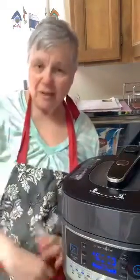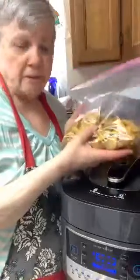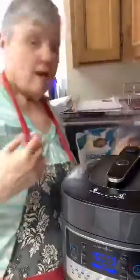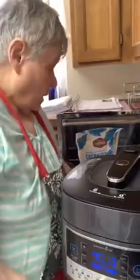I watched Alexis's replay and she mentioned me — I cracked up laughing. She said Karen's probably going to notice she didn't get all her marshmallows melted. And I did notice. My corn chips — I've got them a little too done, they're too crispy, but I can still eat them. I ordered a tortilla press coming tomorrow, so by Sunday or Monday I'll be able to make flour tortillas.